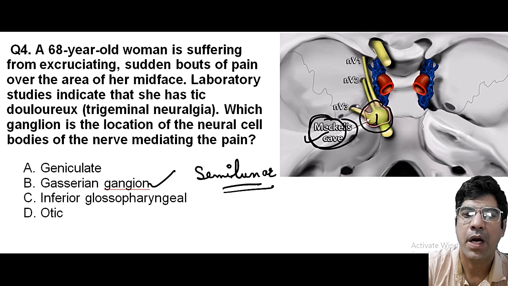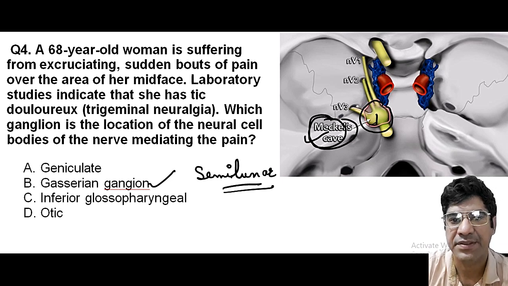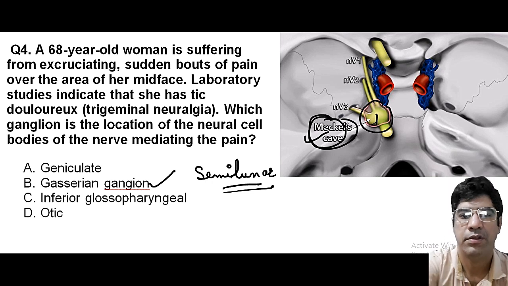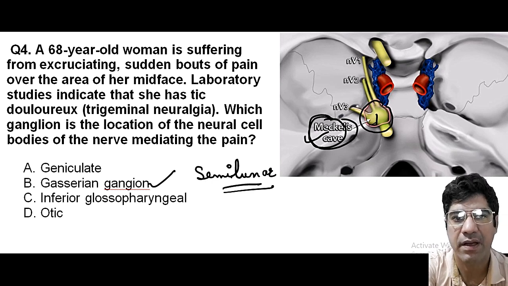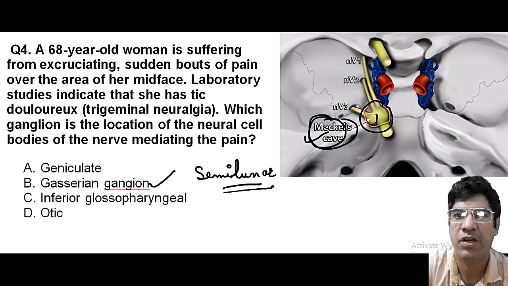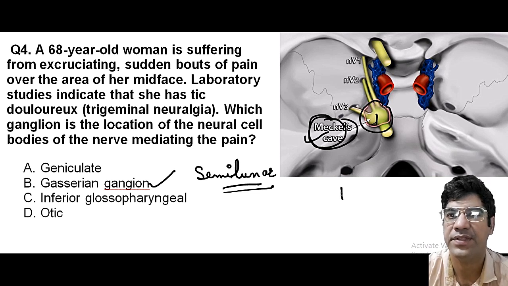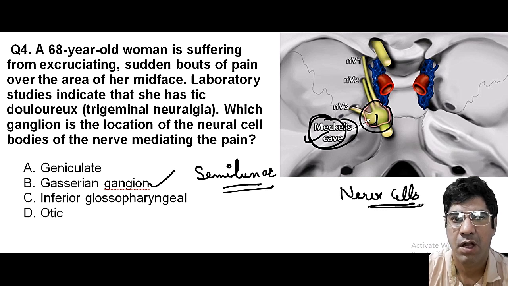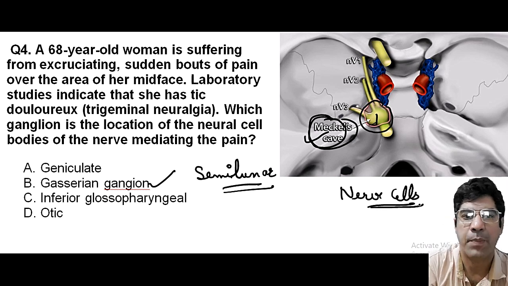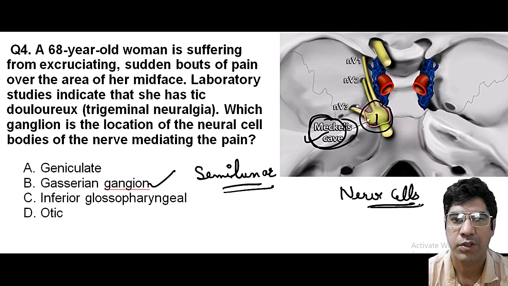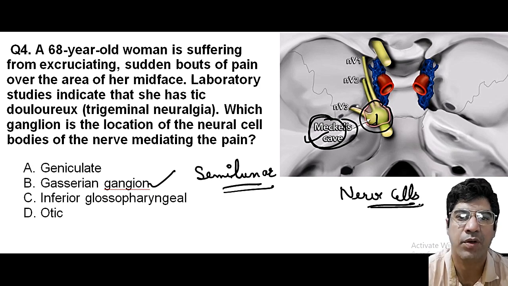So it is an important part of the trigeminal nerve, that is the fifth cranial nerve. Meckel's cave is just like a small room inside your skull. Inside this room, you have the Gasserian ganglion, that is the collection of nerve cells. This Gasserian ganglion is part of the trigeminal nerve, so that is responsible for feeling things on your face.